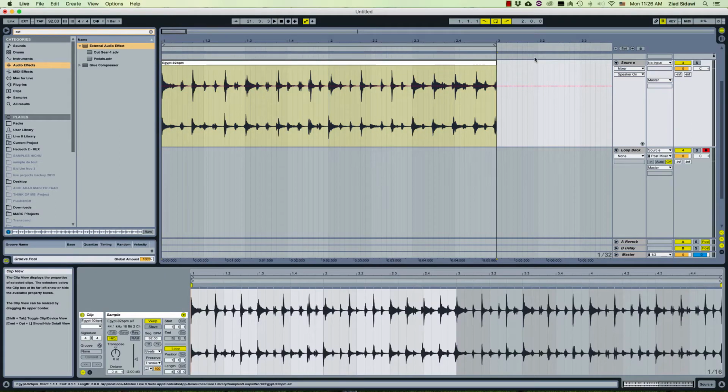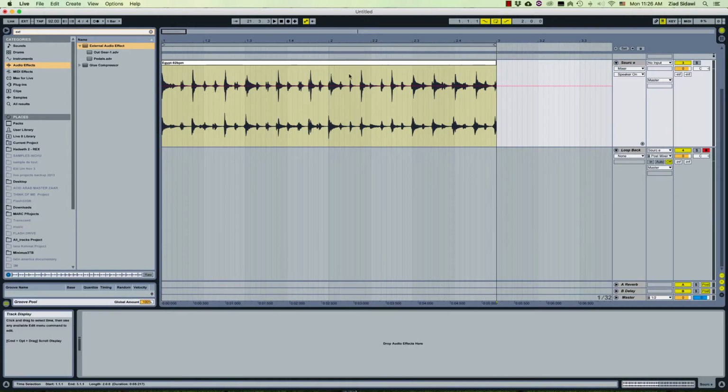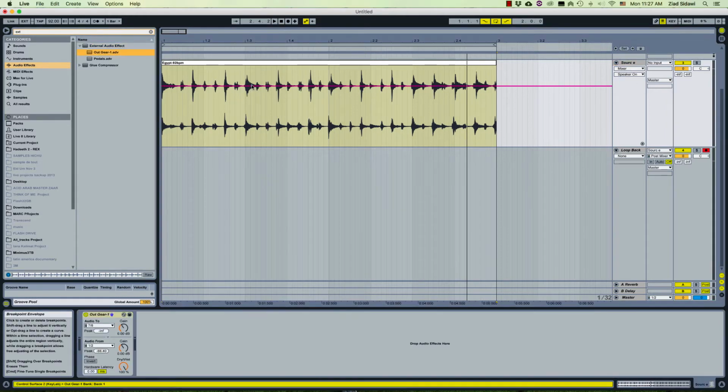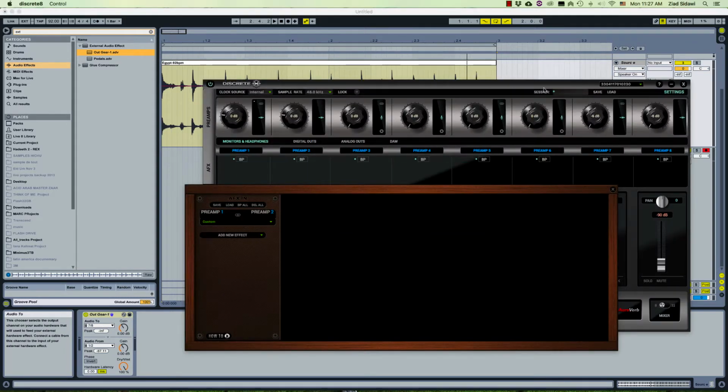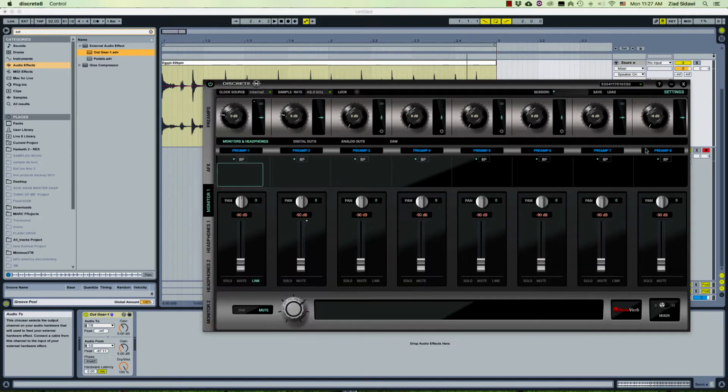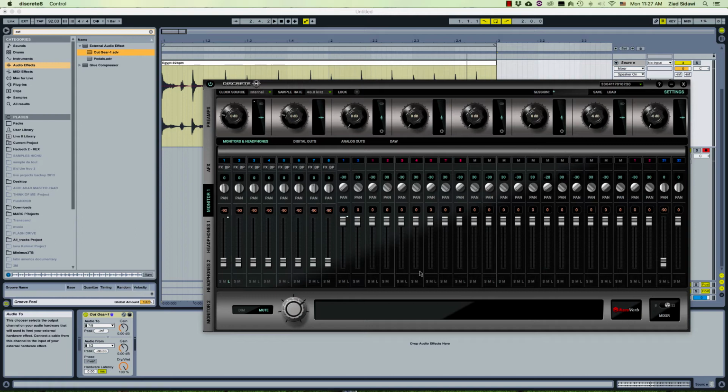I have a simple percussive loop with high transients. This way I can visually see my signal. We're going to use Ableton external audio out, sending it on 7 and 8, bringing it back on 1 and 2. I chose 1 and 2 because I have the basic package. It only allows me to have the FPG effects on 1 and 2.